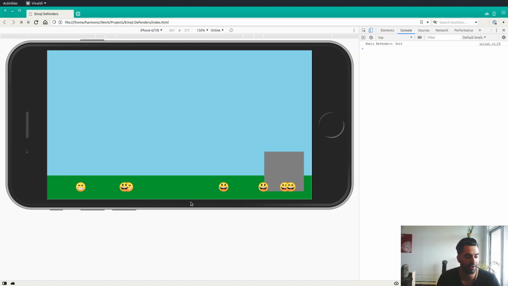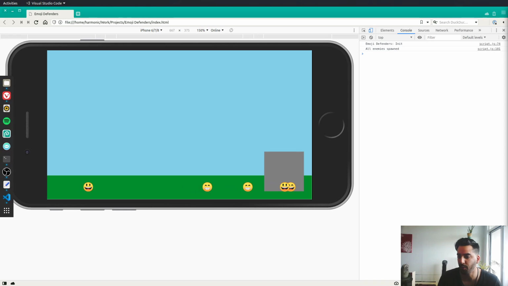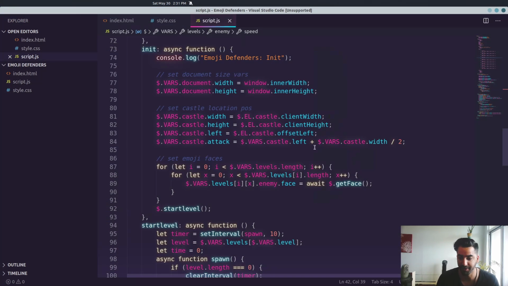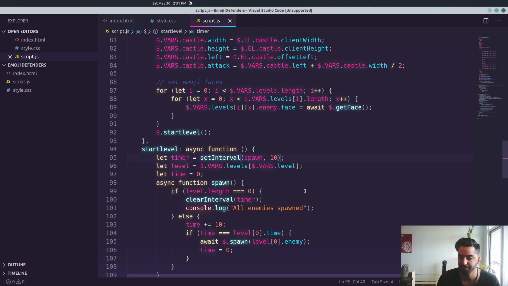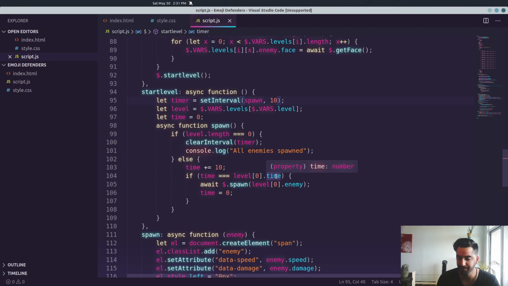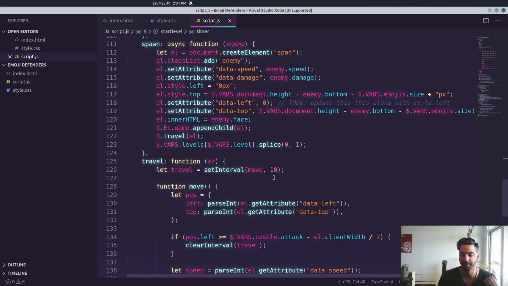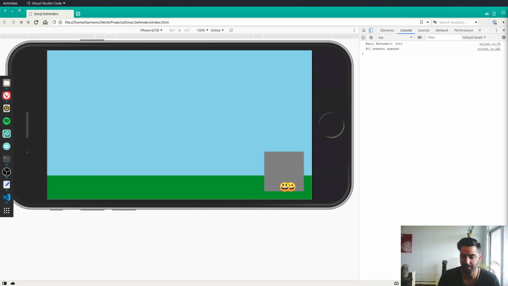See how fast he went there? Because it was so fast, it didn't look as bad. But what I'm going to do is slow down the timer. Or sorry, the movement timer. Right now we're moving every 10 milliseconds. Let's slow that down by 10.